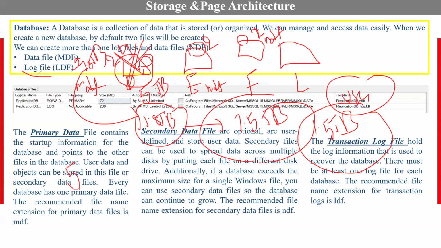At the minimum, in a day you will get 2 to 3 tickets for log file full. For data file, at least one or two tickets. But for log file full, you will get 3 to 4, or 4 to 5, or 4 to 6 or more. I'm not discussing troubleshooting for these two now. We'll discuss later, when I come back with the strong internals about log file and data file.